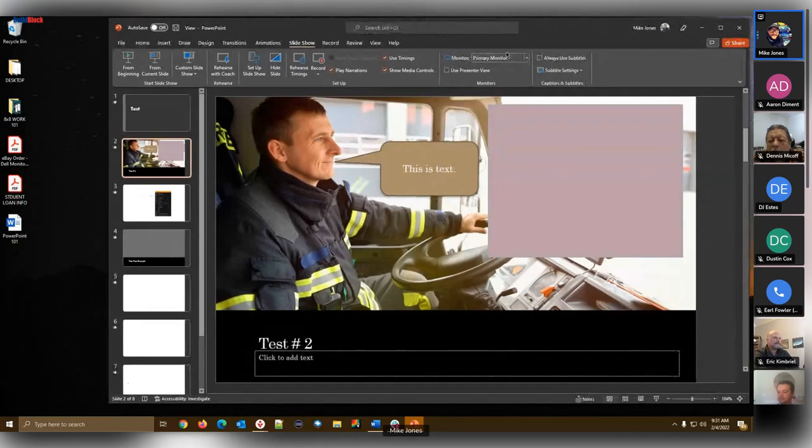Most people are going to set this a certain way, and then it's the way they like and never think about it again. So the main thing here is, if you ever go to use PowerPoint and it's showing up on a weird screen or not presenting the right way, this is where you're going to go to fix that. So first thing is just basically you're selecting which monitor you want the presentation to appear on.